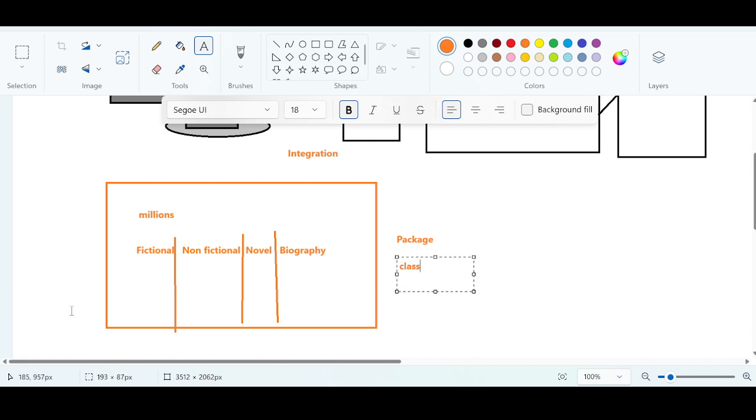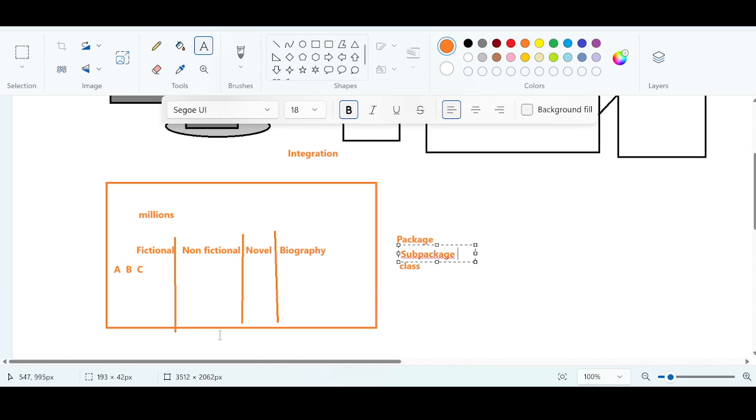And again, you will find a category inside a category, a subcategory. Under fictional you will find some author names. Okay, A author, B author, C author. Under each and every author you will find some books, or else you can say it will be arranged in alphabetical order. These are called packages, and this alphabetical order arrangement is called what? Sub package.